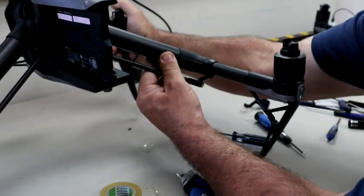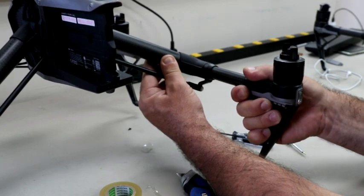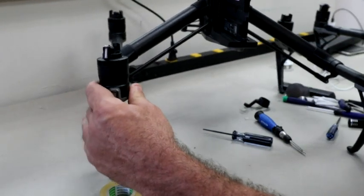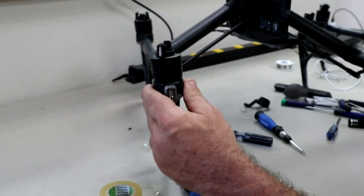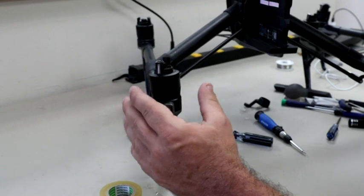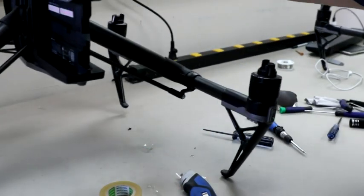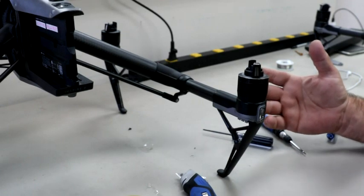But yeah, this thing is not going anywhere now. It is rock solid, and I'm not going to sit here and crank on it to break it or anything like that. In this one right here, I'm going to do the same thing. You can see there's a lot of play in this one, and there shouldn't be that much. It's not going to hurt if there's a little bit of play, but the problem is when there's a little bit of play, it starts to get more and more. So I'm going to do this arm as well. That's what we've been doing, our fix, for about 1.5 years now.